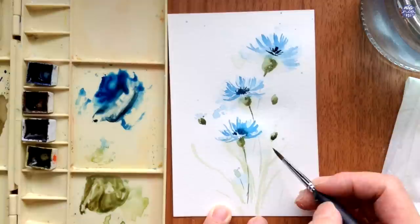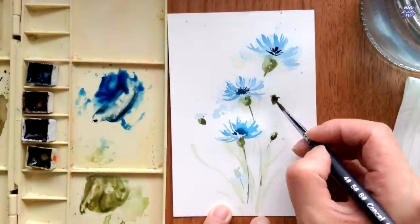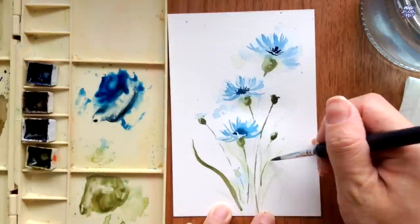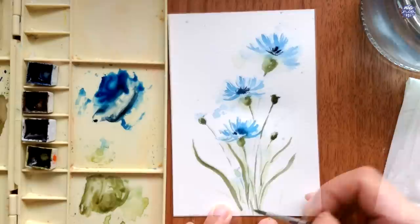I'm going to flatten out the top side of this bulb because I might want to add some petals on top. Then I'm going to paint on the stems — some of the lines are disconnected and that's okay because it makes it look lighter. If we connect it all together it might look too thick and bulky. I'm going to use the same color and use whatever is left on my brush to paint on top of some of the leaves I painted earlier, leaving out some of the dried light green color from the background. This gives a mixture of values in the composition and adds a bit more depth.